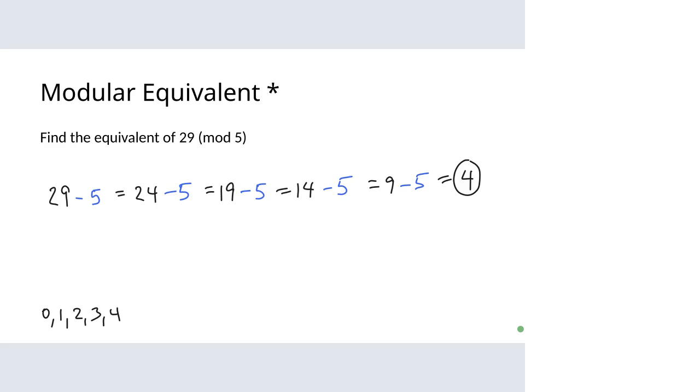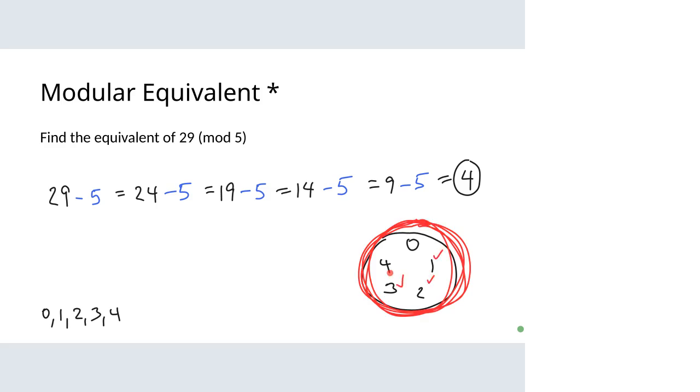I want to talk about Stephanie's approach, and then I want to open it up to see what you might have done differently than either of those. So it's mod 5 system, so it's 0, 1, 2, 3, and 4. And what Stephanie would do, I'm guessing, maybe not, is, all right, well, that's 5, 10, 15, 20, 25, 26, 27, 28, 29. We land at 4. That's outstanding. Did anybody do something different from those two approaches?